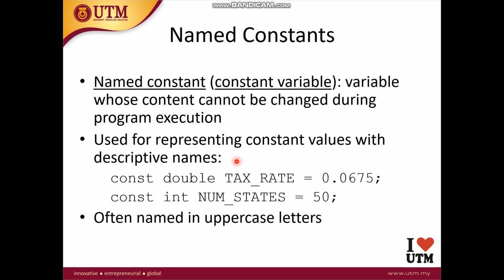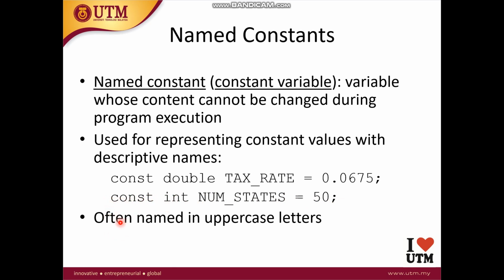It can be used to represent any constant value included inside your program, for example, constant double tax rate equals a certain value. This tax rate doesn't change during the execution of your program. Another example is constant number of states, meaning the number of states of a country doesn't change, so you are going to declare it using constant.